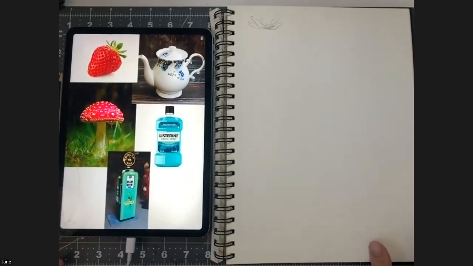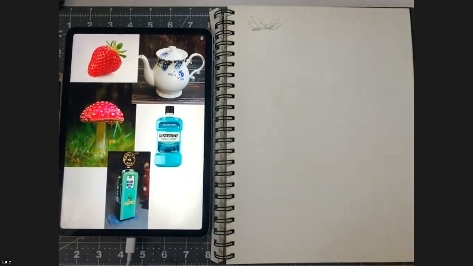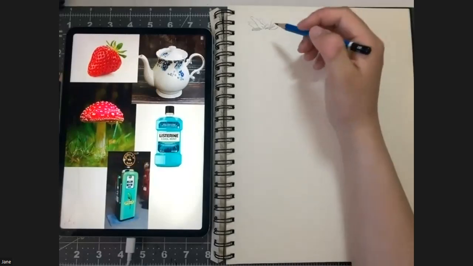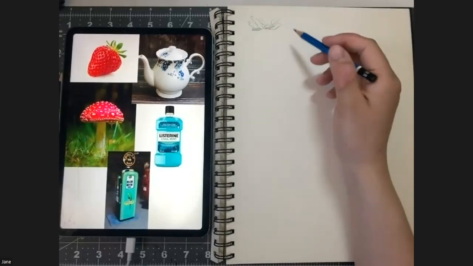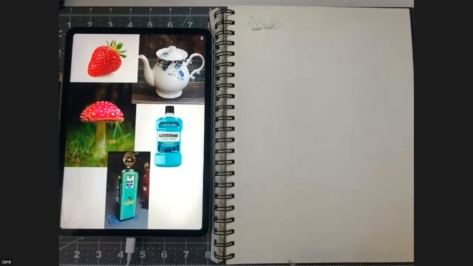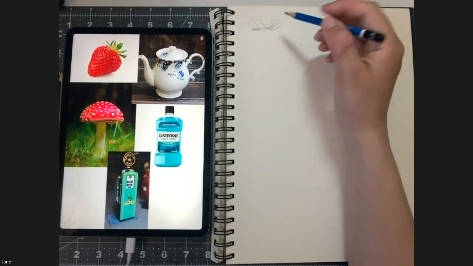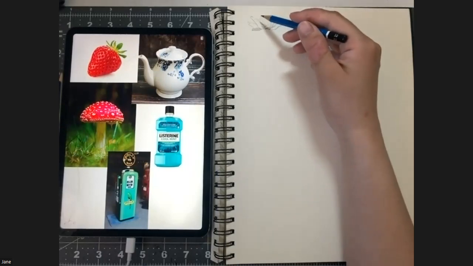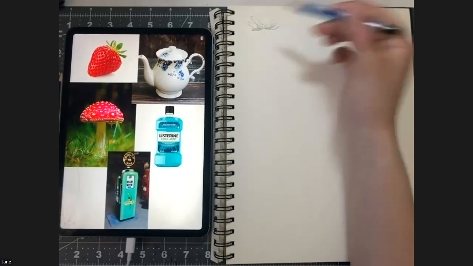Can you see that? Okay, good. And today, because there's no structure, you can start shading whenever you want. If you remember previous drawing classes, we always did step by step, right? But today you can decide for yourself, oh, I want to start shading now. And you can add some shading.